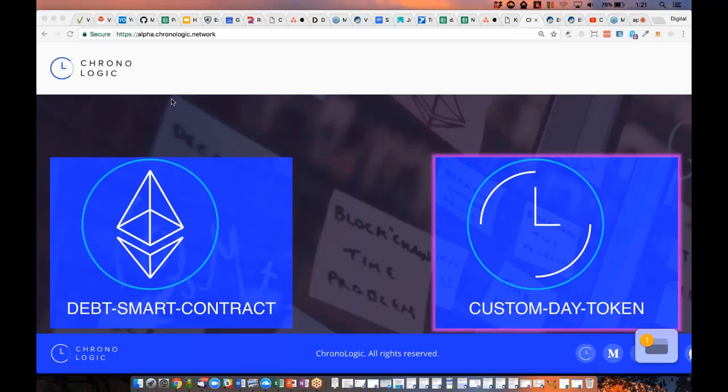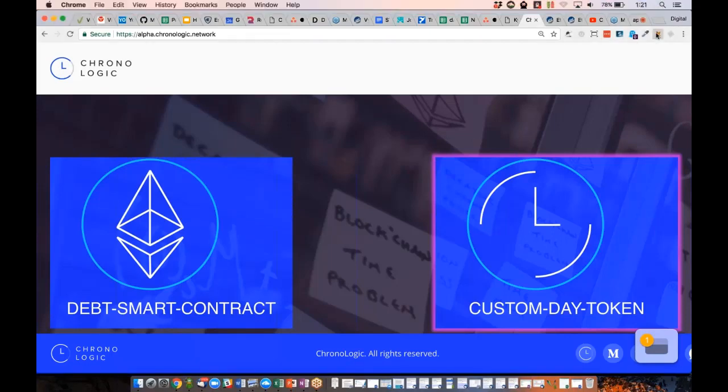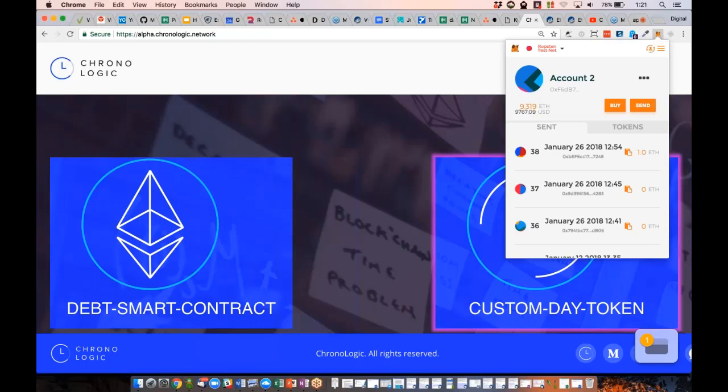I want to double check that everyone is logged in to their MetaMask and it's Ropsten, because I want to show you the mechanics of this. Check this out.